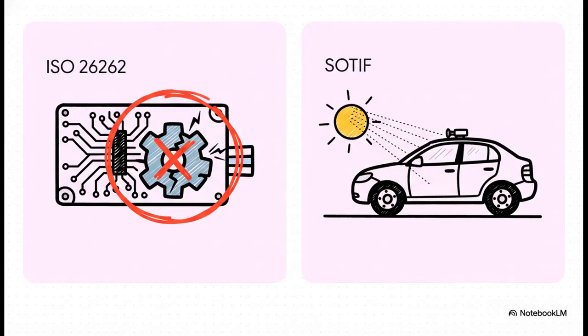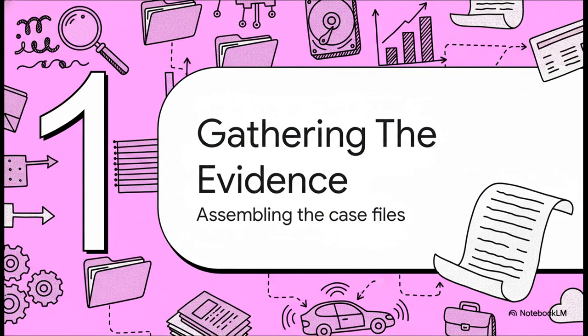Now, before we get into the trial, we need to be really clear on what kind of safety we're talking about. We're not talking about a piece of hardware breaking, like a brake wire snapping. That's covered by a standard called ISO 26262. We're focused on something way trickier, known as SOTIF. This deals with safety when everything is working perfectly, but the system just gets confused. Think about a camera getting completely blinded by sun glare. Nothing's broken, but it's still a huge problem. That's the challenge here.